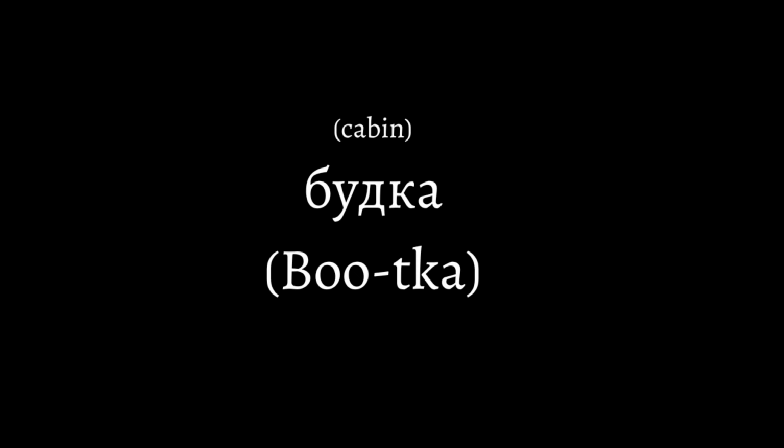For instance, let's take the word cabin in Russian. Once again, don't worry about the letters for now. When looking at this word in Russian, we can pronounce it as budka. Budka. Even though there's the letter d in the middle, it precedes the letter k, and therefore it generates a t sound. Budka. This leads me to the 10th thing you should know, and that is, Russian has vowel reduction.